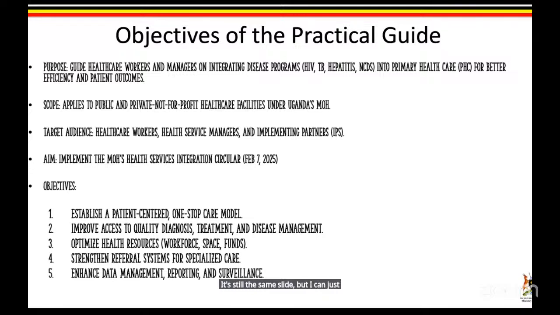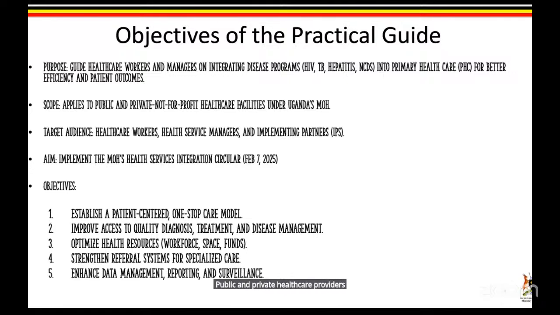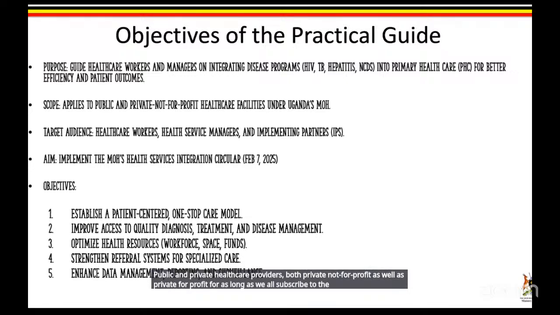It's still the same slide, but I can just speak through it, Chair, because it's still the same things that we've already discussed. And I was just trying to emphasize to us here that the scope of this practical guide is public and private healthcare providers, both private not-for-profit as well as private for-profit, for as long as we all subscribe to the healthcare service delivery model in this country. And this is seeking to address all of us as healthcare workers, healthcare service managers, as well as the implementing partners. So the role of the implementing partners in this case is to make sure that we no longer support services in a vertical manner, but rather in an integrated manner.